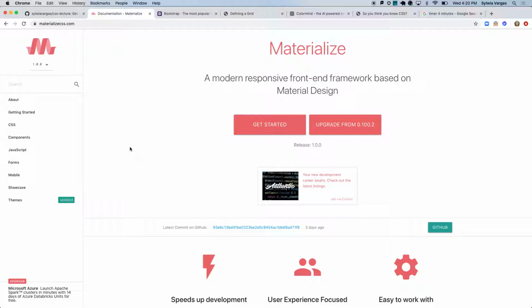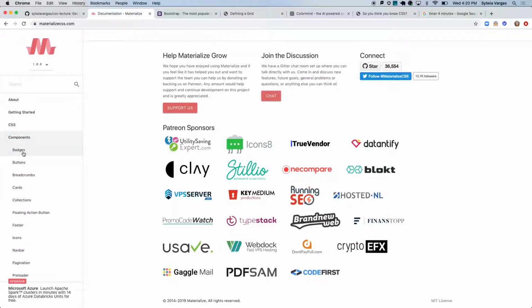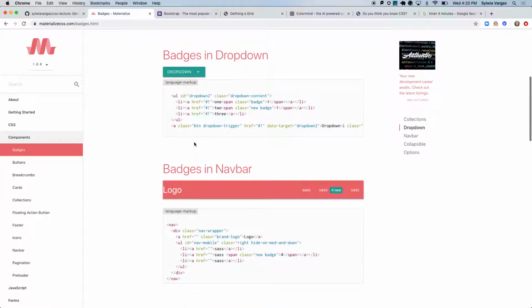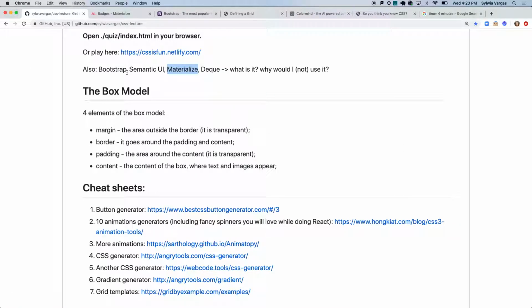You can either import a style sheet, and then you will already have a background, a font, all those things scattered for you. Or you can just import a given element, like, for example, a button. You get the code, and you can already import badges in the navbar, or some of them even allow you to import the whole navbar. So this is really your personal preference. Many students use the already available library or framework, and that just makes their life easier.